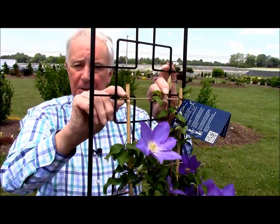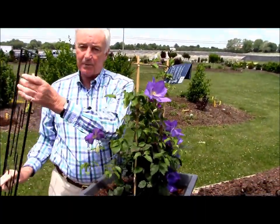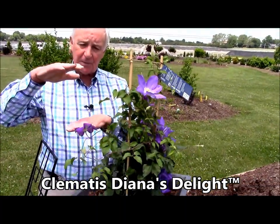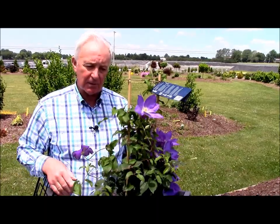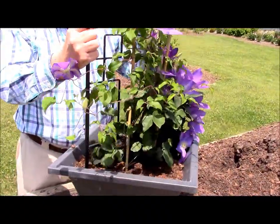Then the clematis can grow up and flower during the summer. When the plant is going to be taken into a garage or outbuilding during the winter months to protect it from very severe cold, the plant can go in exactly like this — it will be dying down, the leaves will be dying down. Then when you get to spring, you can take the metal trellis totally out again and remove the bamboo trellis. The clematis needs to be pruned hard — this is Diana's Delight, one of the single-flowered ones. You chop the clematis down six to nine inches above the soil level, which will encourage it to become really bushy from its base. It will still produce plenty of flower because these clematis have been bred to flower both on the old and the current season's wood. At that point you replace the permanent trellis and really enjoy the clematis year after year.